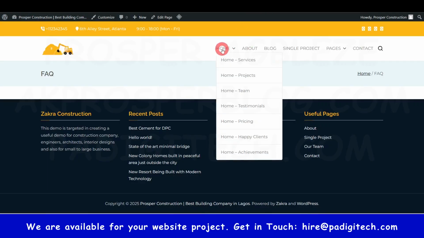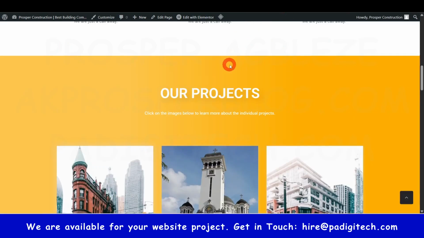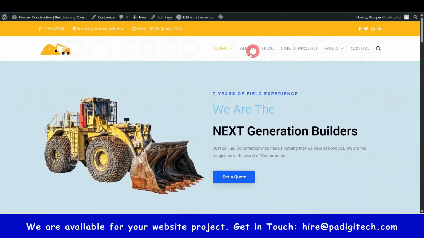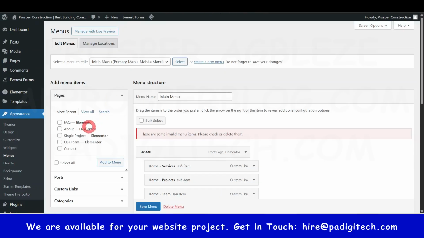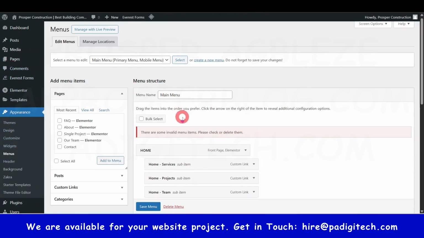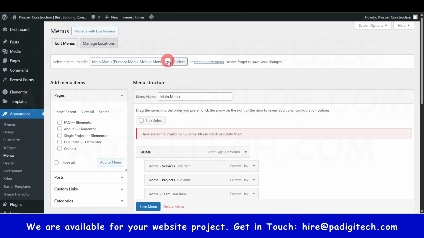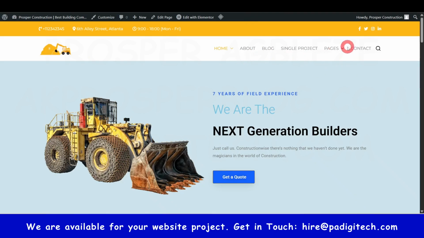Now let me show you. Now this is our menu, right? Let me go back to our own page. So this is our menu right here. What if you want to add a new page to this menu, or you want to readjust this menu? Maybe for example, you don't want this to show up, how do you go ahead to rearrange this? Once you're on this menu page, you can see this is our menu right here, and then we have main menu. Our main menu is the one showing up right here.